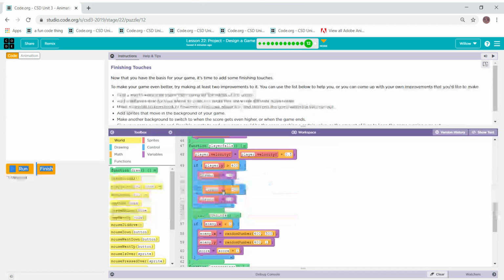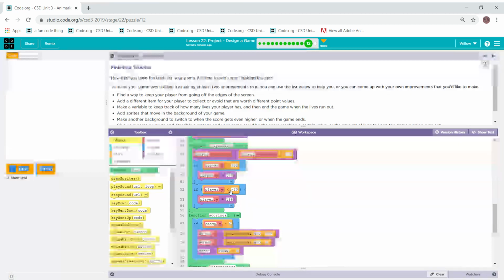And then this one just makes it to where he falls, and if his Y level is over 400, he goes back to his Y level of 196. And if his Y level goes less than negative 20, which is like all the way up here, that makes it to where he resets.